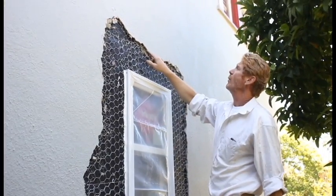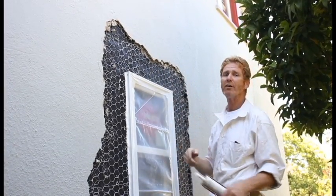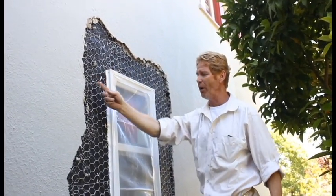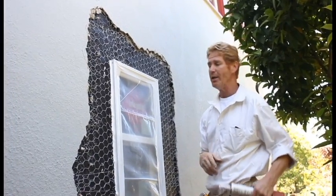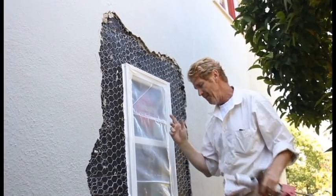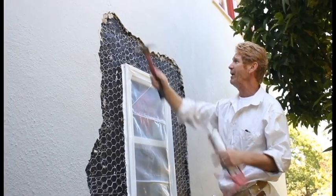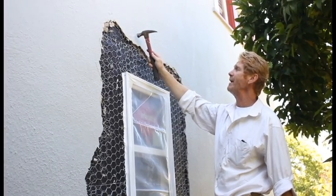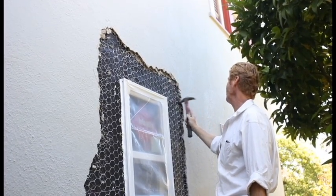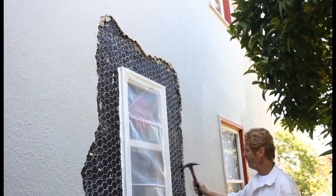We also got underneath the existing paper — you shimmy it back and forth. I had the camera on fast motion so I'd look like a cartoon character, I'm sure. But we're trying to shimmy it in here, shimmy it as far back on all of this as we can until we hit a nail and can't go back any further. After I put my staples in — here are our studs — we have to staple around here to get this wire flat so it doesn't protrude past the existing wall. I'll take my hammer and tap anything down because when I come to plaster this, if anything is past this plane, it's going to stick out.